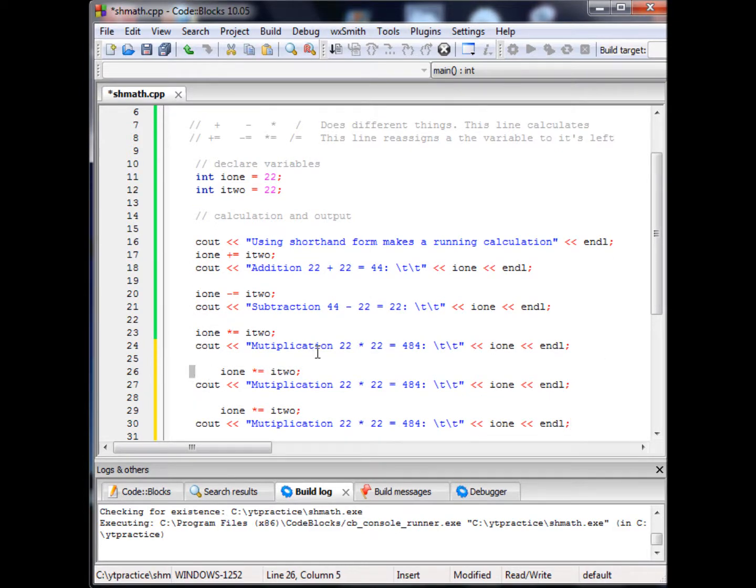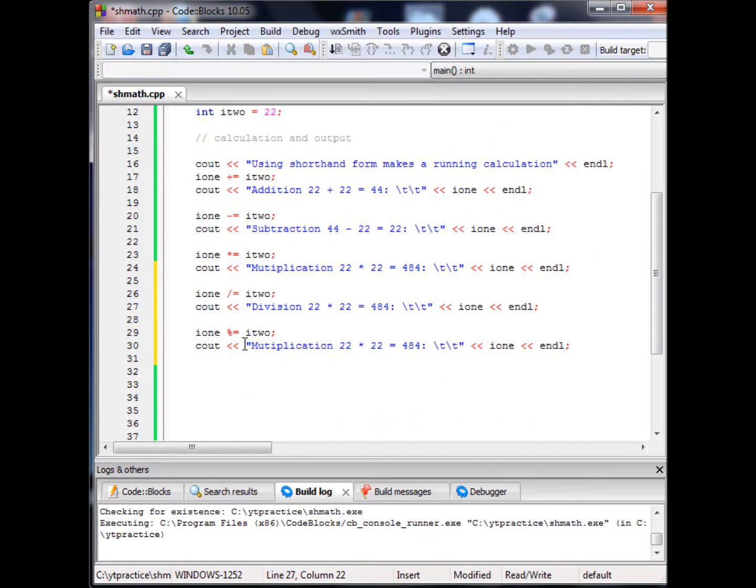Okay, and let's go ahead and change this up. This time we're doing the division, and this time we're doing the modulus here. Okay, and let's go ahead and title them right. And then this is modulus.